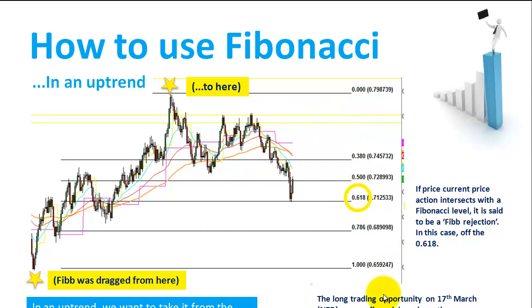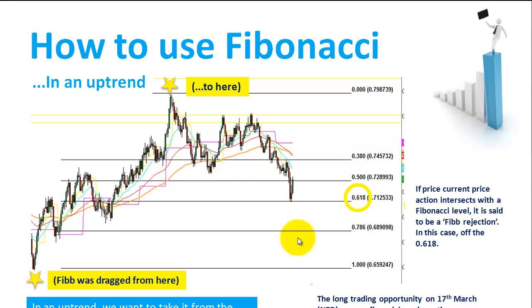And this was on Kiwi on the 17th of March. It came down to the 0.618, which is quite a decent Fibonacci number. You'll quite often see price action retracing back to the 50% or 0.618 Fibonacci numbers before continuing. And then we can take it long, preferably if we have other reasons to get into it long.